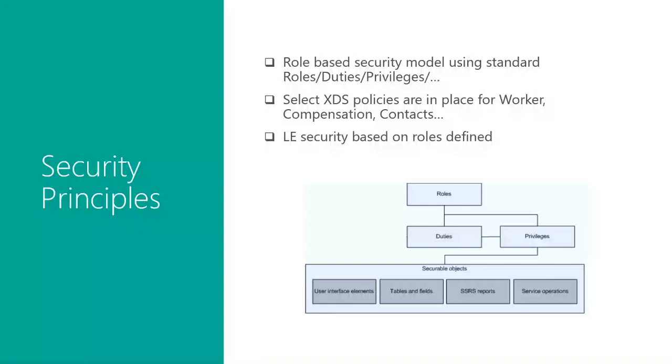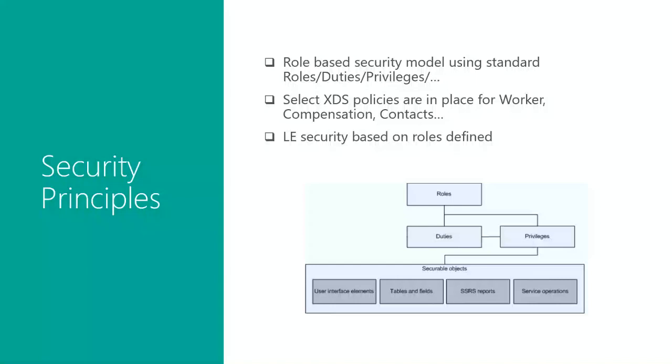As you know, Talent security is role-based security. In this picture you can see how the security is organized, which has roles, duties and privileges. The security is not given directly to the role; rather, the roles are assigned to users, and users who are assigned to a security role have access to a set of privileges that are associated with that role.